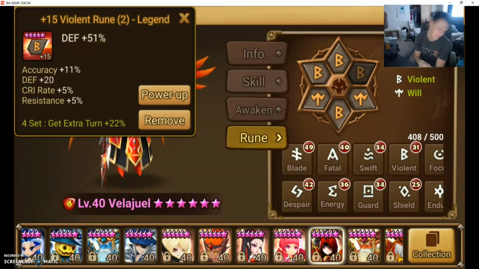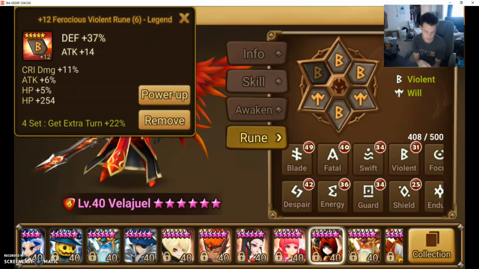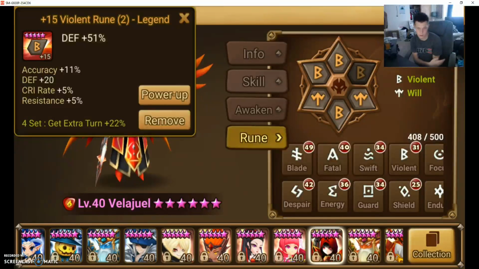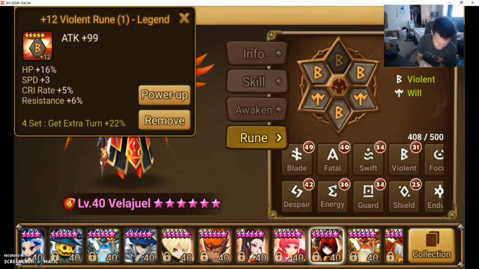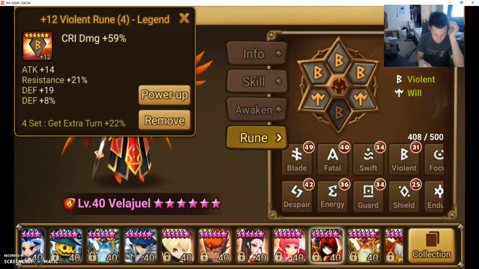So he's on defense, I think defense, crit damage, defense. Violent, so that way he can use Sanctuary more. Will, so he can't be frozen in arena. I use him for arena. When there's a bomb team, you just use him and it's over. So his runes are good, I would say, for a Veligul.